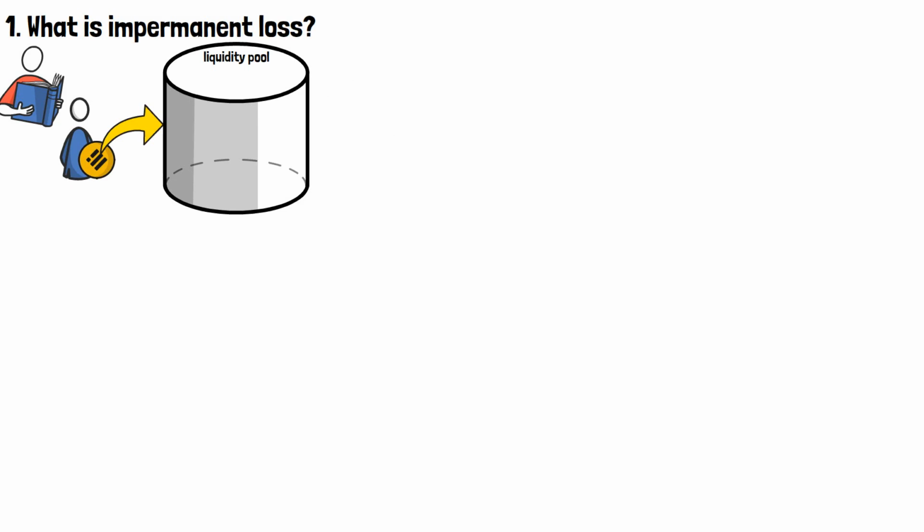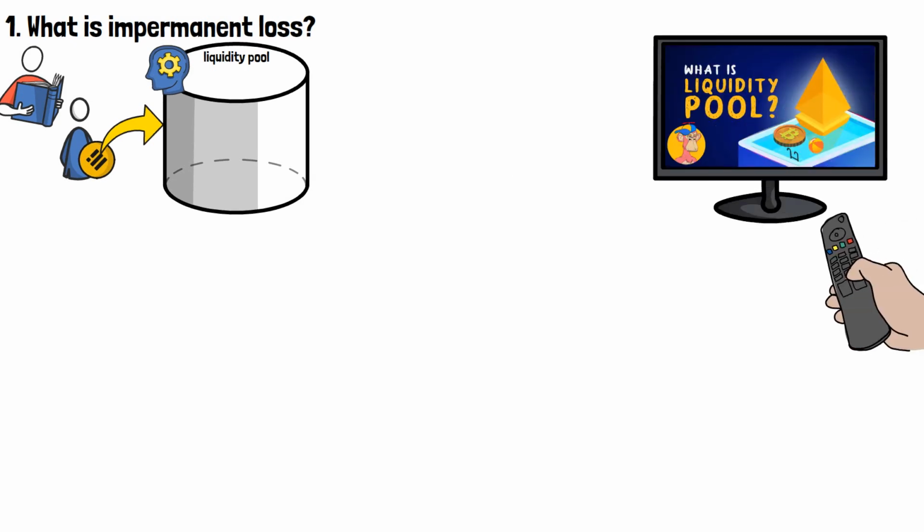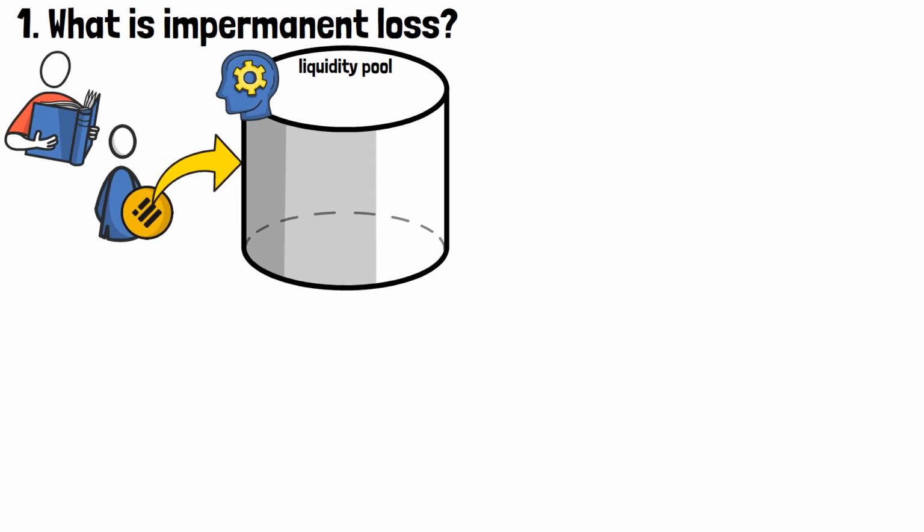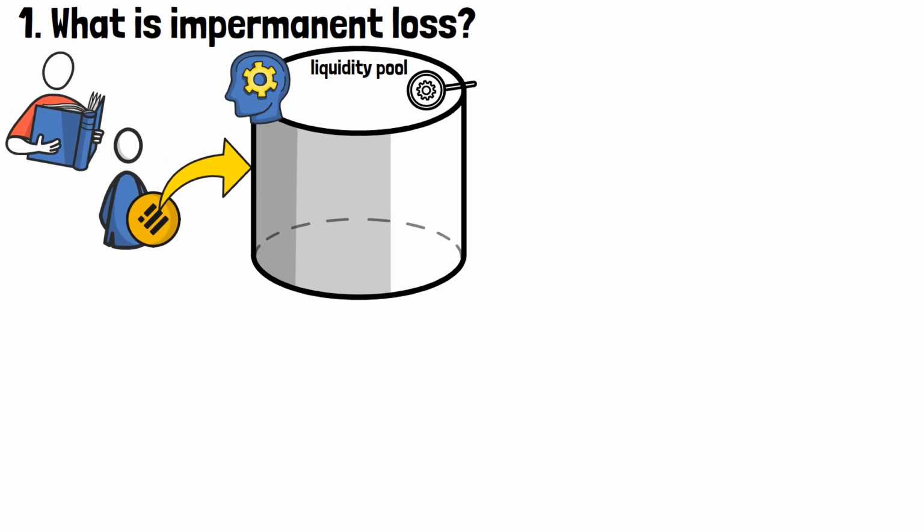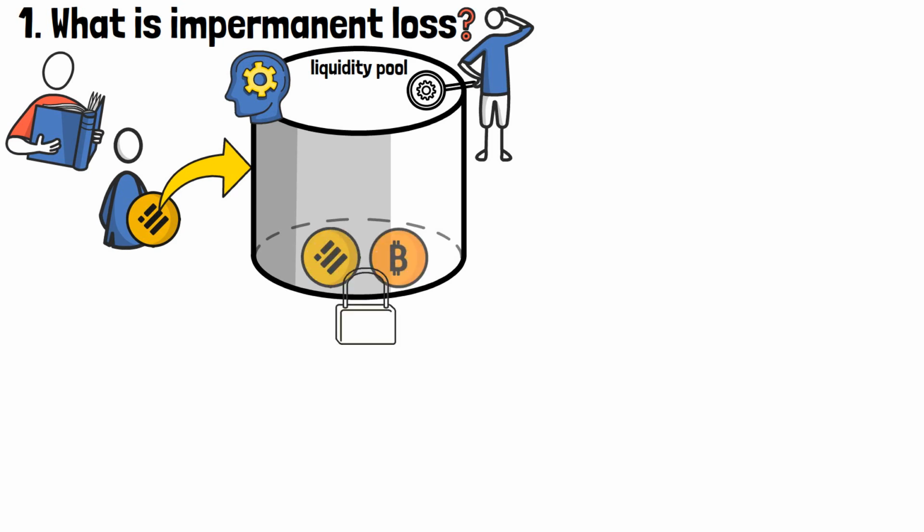As I've already mentioned, this topic requires at least some understanding of how liquidity pools work. To understand this concept fully, be sure to check out my channel. I've got a separate video about liquidity pools. But for this video, let's take a brief look at how they work and what's the deal with liquidity pool impermanent loss. A liquidity pool is a pool of funds locked in a smart contract, allowing users to trade cryptocurrencies efficiently.